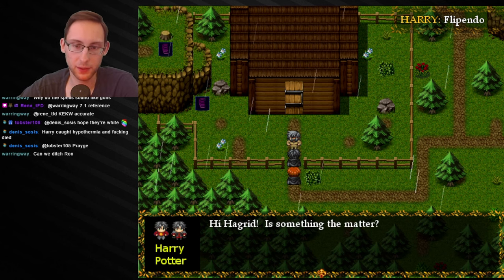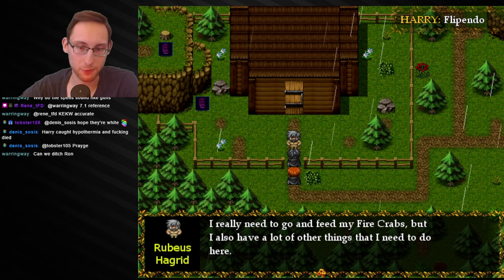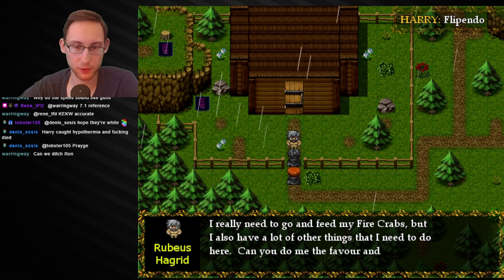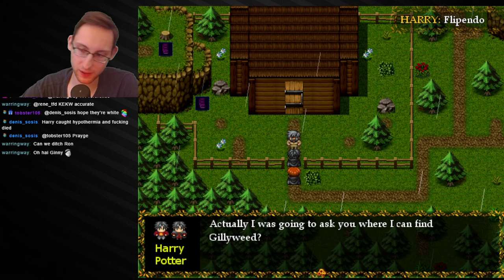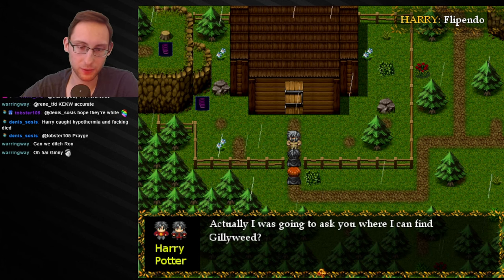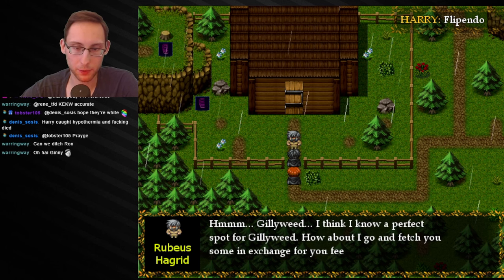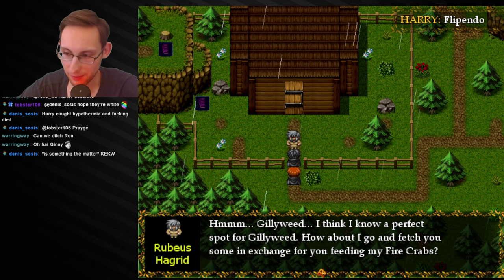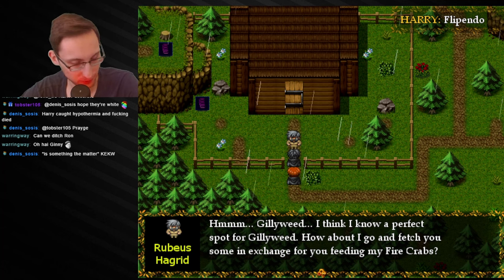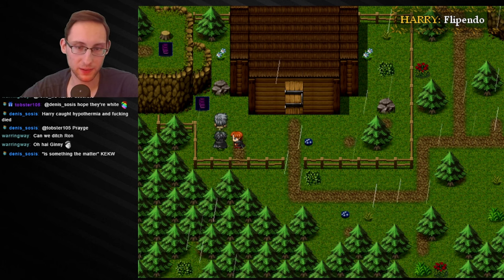Oh, hi there, Harry. Hi, Hagrid. Is something the matter? Wait, you want to ask him something? What the fuck? I really need to go and feed my fire crabs, but I also have a lot of other things that I need to do here. Can you do me a favor and feed the fire crabs? No. Actually, I was going to ask where I can find gillyweed. Gillyweed. I think I know a perfect spot for gillyweed. How about I go and fetch it for you in exchange for you feeding my fire crabs? It's always, Hagrid always wants fucking favors. It's a deal then. Great, follow me.